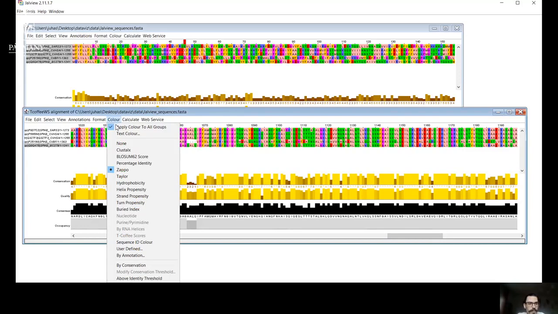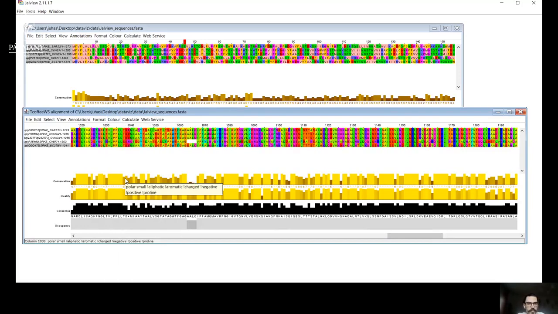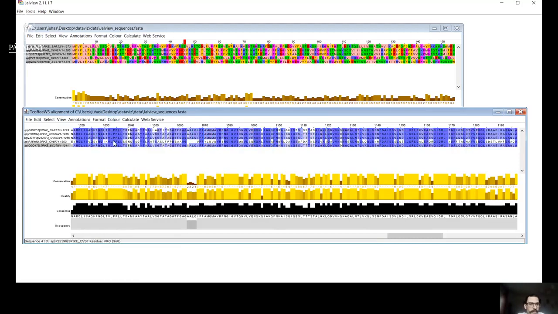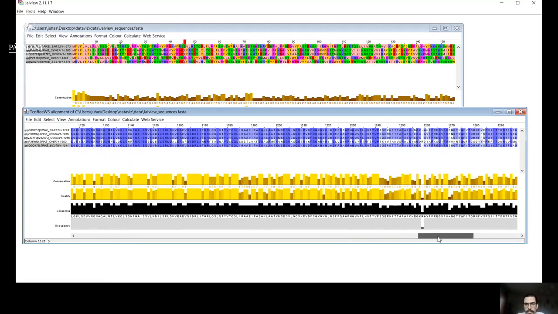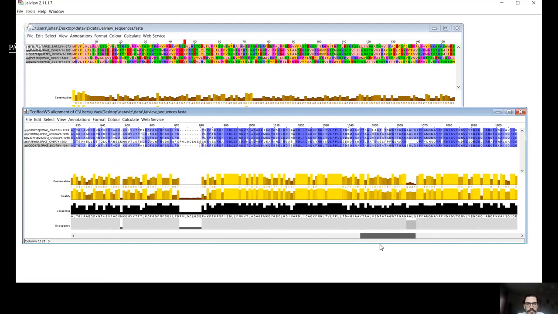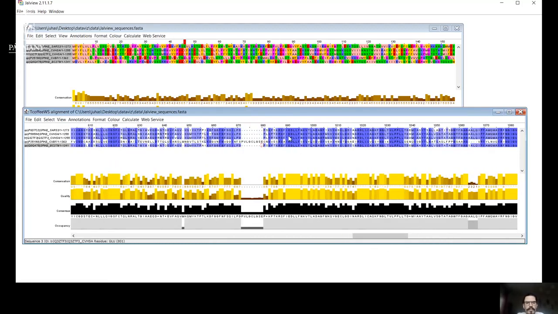Here we can use another color scheme with similar meaning, or we can color by, for example, the percentage of identity. Here, the more conserved regions will have a darker blue color, and the less conserved regions will have lighter colors.